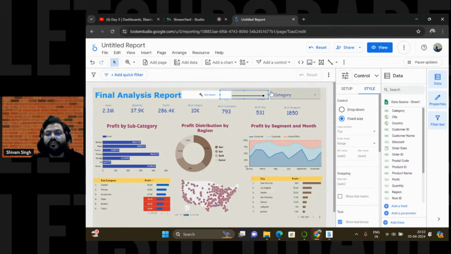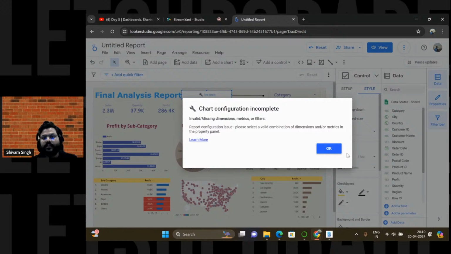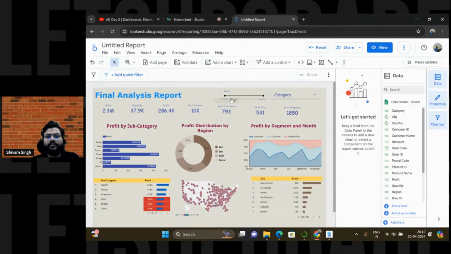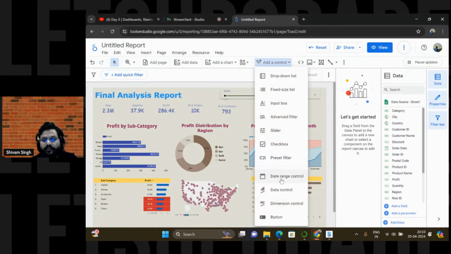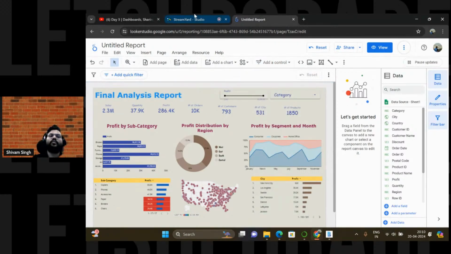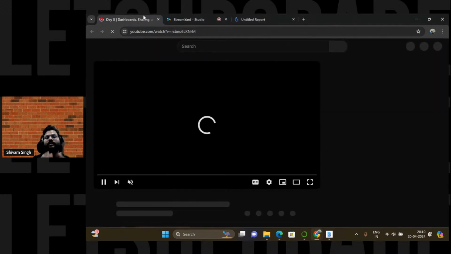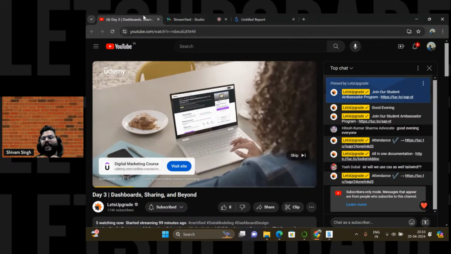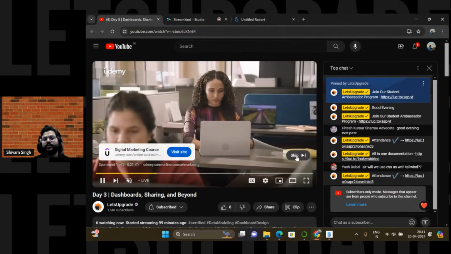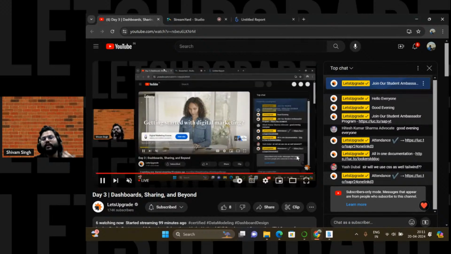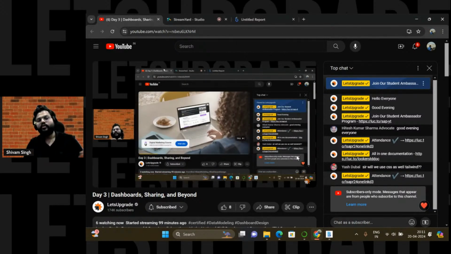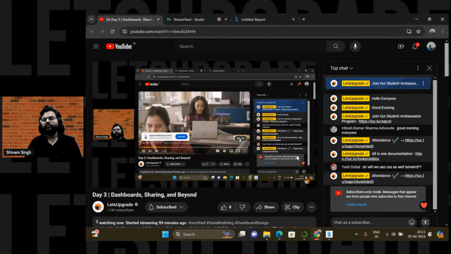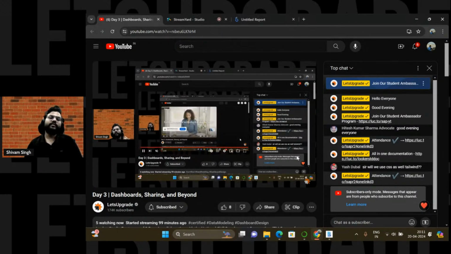And guys, if you remember, on the very first day we attached the date range. So even if you want, you can arrange the date range. This cannot be created over here, but we have this date range control. Again, guys, if you want to see the data not in the span of 4 years, because we have data for the entire 4 years, but I want to see what kind of profit we received in the last year, what profit we received from different segments and from different subcategories.